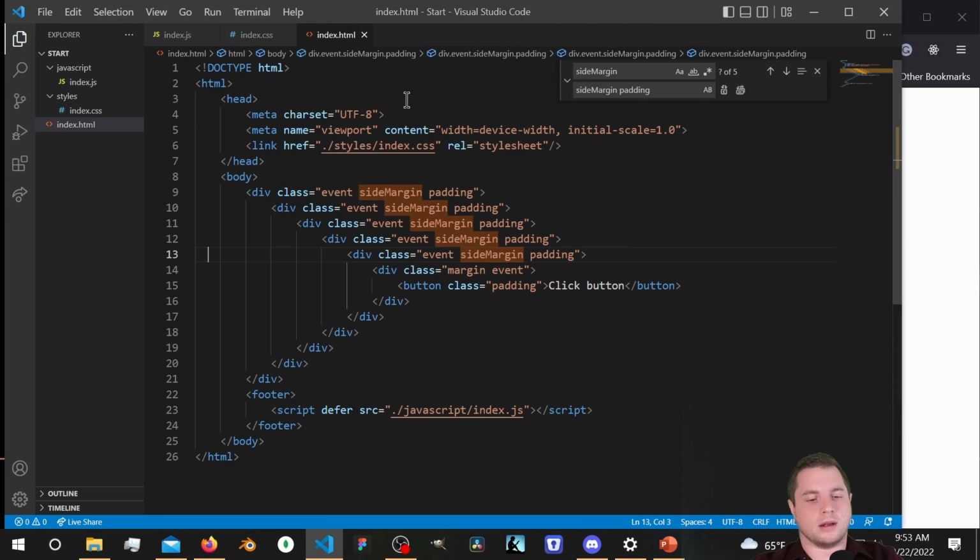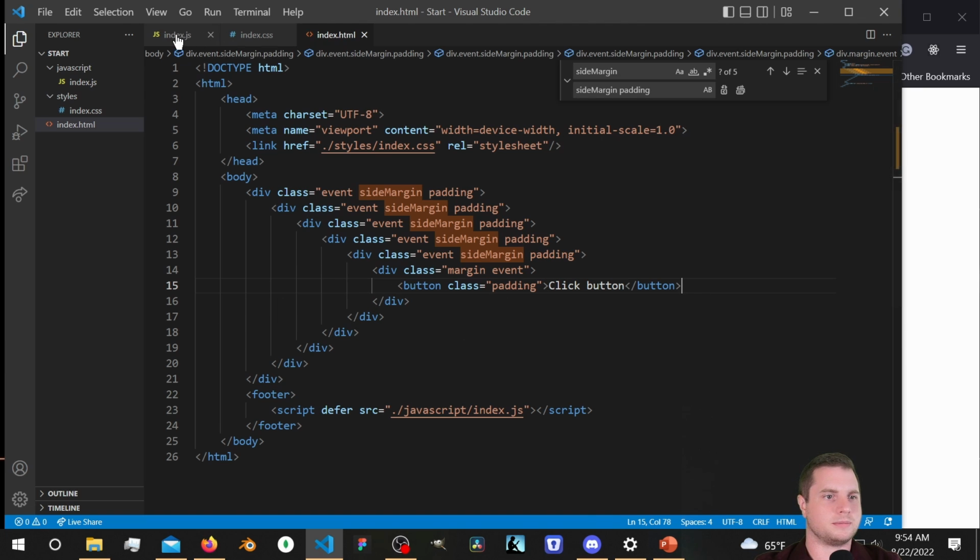Good. All right, so if we are going to recreate that example that we had in the presentation, the first thing that we need to do is get this button right here. So we have button class of padding. Okay, so we need that event trigger in there. Now, for the sake of demonstration, I don't have an ID on this, and I have a class of padding, but there's a bunch of classes of padding. So without getting around this problem the easy way, I want to show you guys query selector to show you that you can actually step into and get this button.